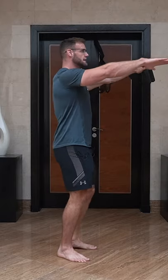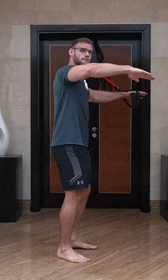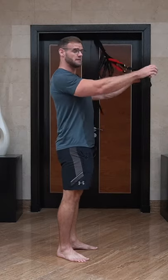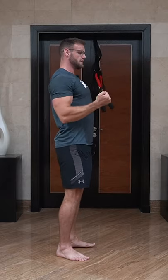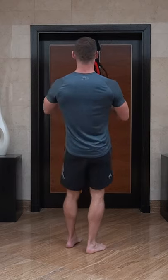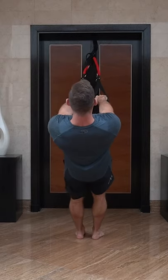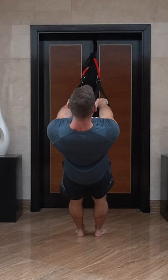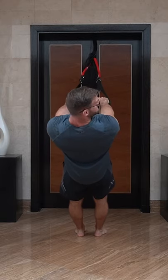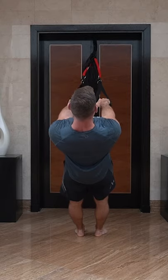Now what I'm gonna do is tuck my elbows, get them nice and tight to my center of mass, closer to the center line of my body, okay? And I'm gonna drive and supinate my hands upwards, okay guys? And that looks a little bit like this. As you can see, my body angle to the floor is more acute. The resistance is already a lot heavier, guys, okay?